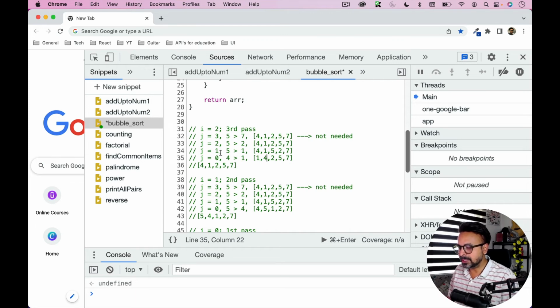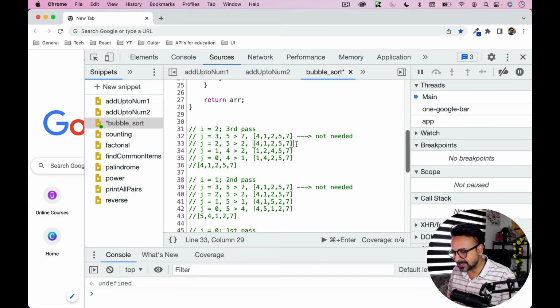Next again I'll just copy this one from here. And j will become 1, right? Now this time we'll compare 4 with 2, right? So obviously 4 is again greater than 2. So 2 and 4 will be swapped. Now I don't need to swap 4 and 5 because 5 is already sorted, right? I moved the 5 to the right hand side.